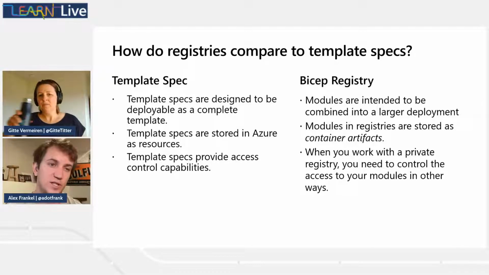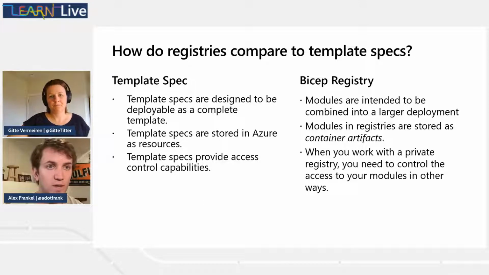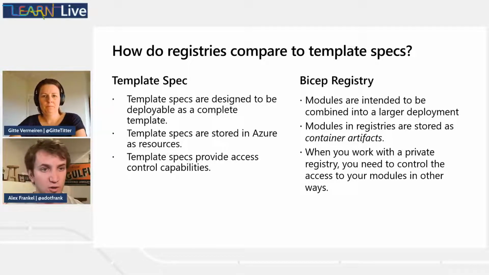Yeah, I think the biggest difference is that template specs are intended to be a complete unit of deployment. You take your template spec, which could be Bicep code at the beginning, but you're publishing it as a resource to Azure. A user can go into the portal, search for the template spec, and deploy it. We have a nice UI experience, it's a little more on rails, and you can give access really easily to individual template specs. You might say you want to give access to this VM deployment template spec, and it all just works as expected.